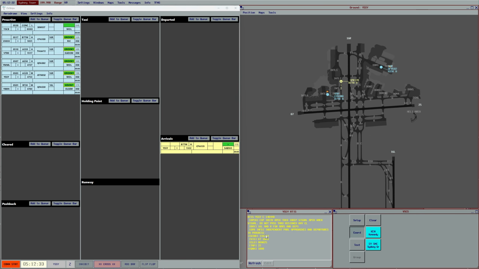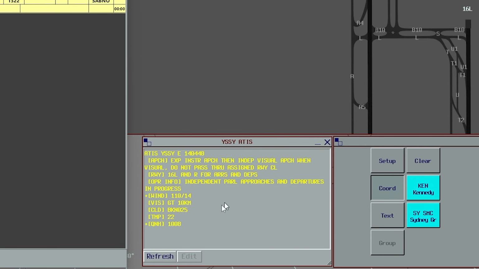Moving on to the ATC window. The ATC window will just display the current ATIS on VATSIM for the aerodrome that is selected. Once an ATIS has been issued, it'll be yellow like this. This is when the controller reads out the ATIS to every station on the frequency, the new change. So any information that has changed from the previous ATIS will have a plus to the left of it.